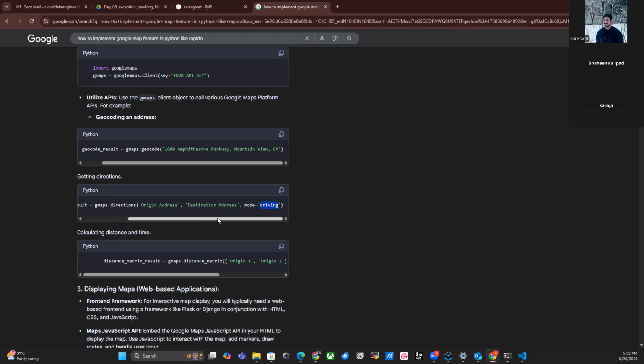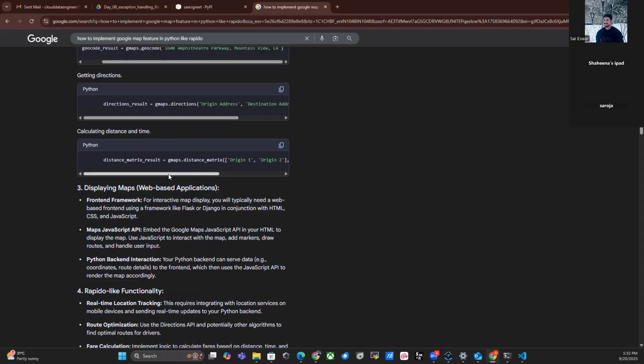Mode is driving. See, even I don't know, I'm just seeing along with you guys. This is lat long 1, lat long 2, distance matrix. Just googlemaps.distance_matrix. If you don't know, print this. Calculating the distance and time. It gave already. Whenever you're using Rapido, it will show you'll reach in 40 minutes, or 30 minutes, 6 kilometers, right? That is what this method is doing. Distance matrix calculates time and distance. If you just do Google Maps distance with lat long 1 and lat long 2, you will get what time you will reach, programmatically.